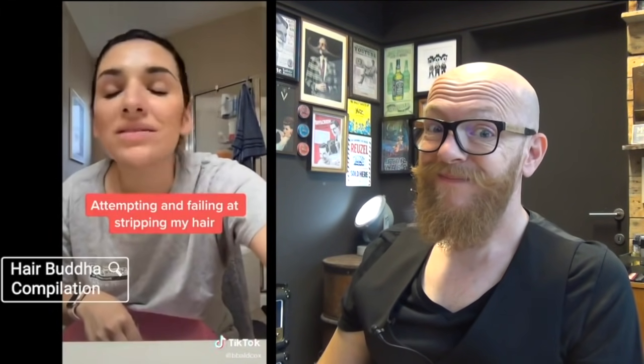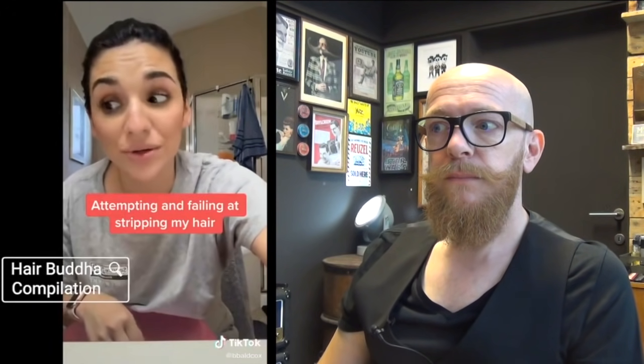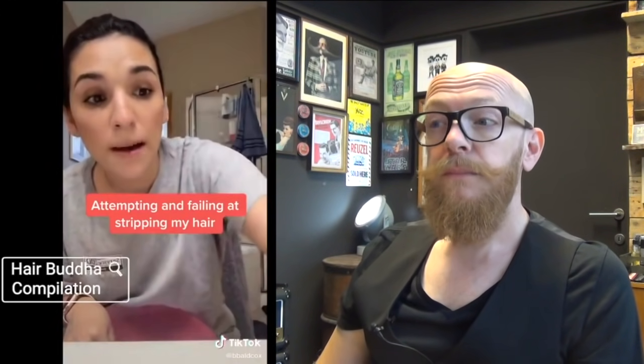So I am so over the blue hair, so today I'm going to strip it out. I got my information from YouTube — she said she was a professional hairstylist and I believed her. Basically what she used was 10 volume peroxide, a box of baking soda, some dish soap, a bottle of purple shampoo, and you mix that up into a good consistency.